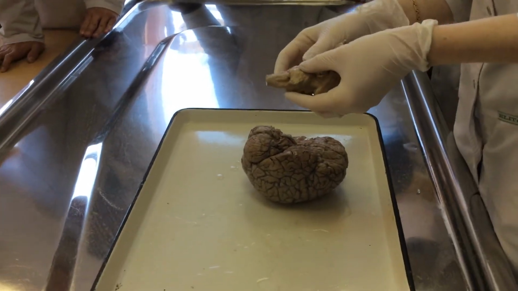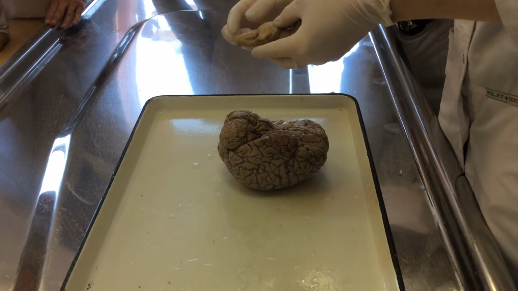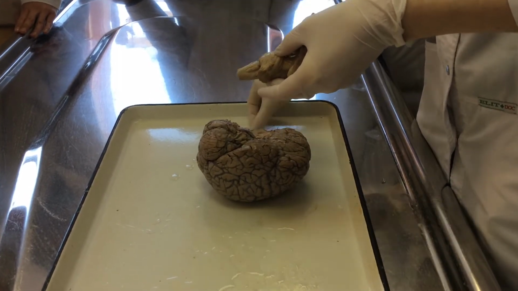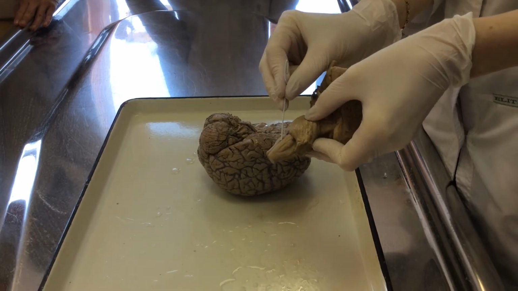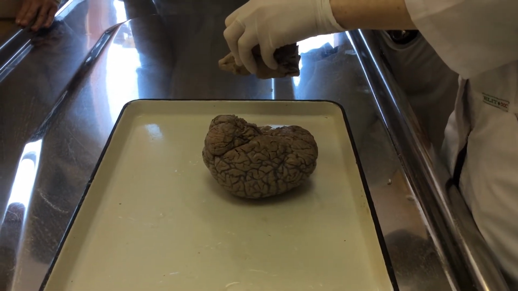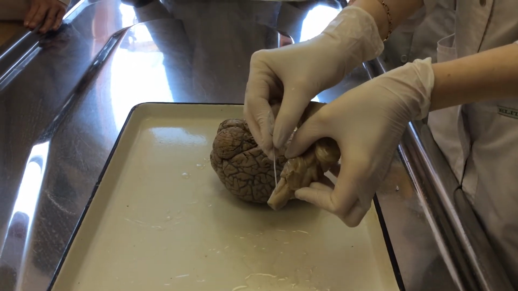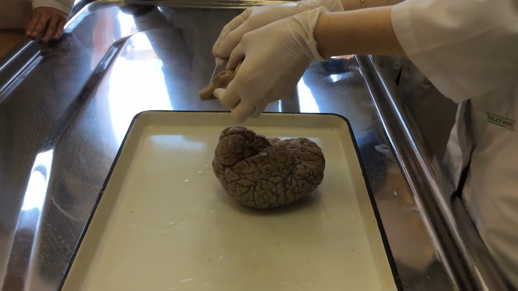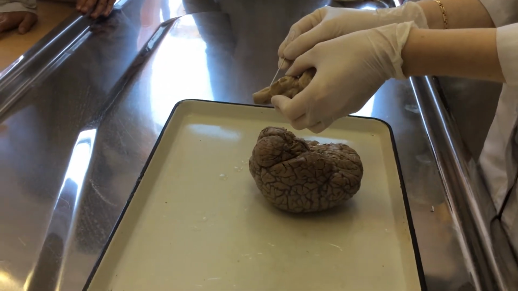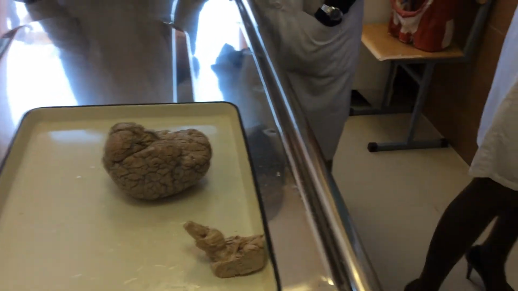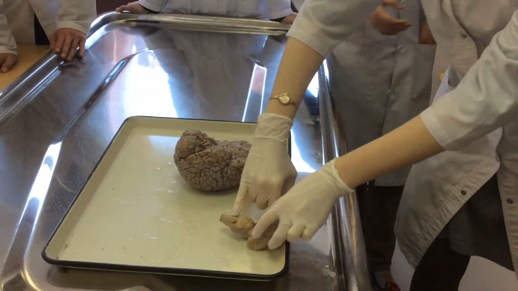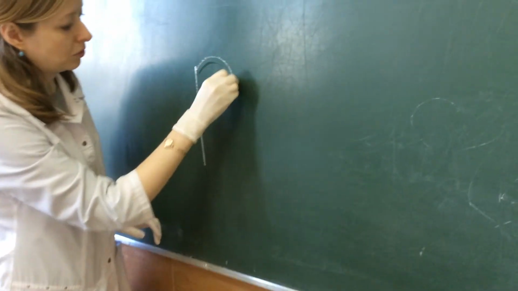And what can we see on the ventral surface of our medulla oblongata? If this one is a projection from our spinal cord, we can see the same grooves. Fissura mediana anterior, sulcus anterolateralis, posterolateralis, anterolateralis, posterolateralis, the same as for the spinal cord on the lateral surface. And on the ventral surface of the medulla oblongata, we can see several eminences. So this one is the fissura mediana anterior. More laterally of it is situated an eminence.